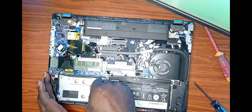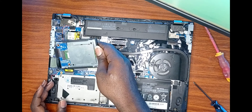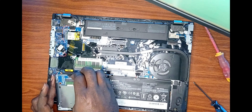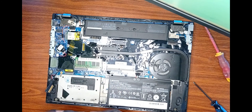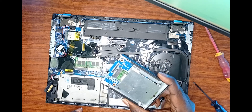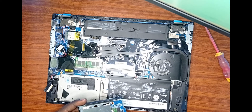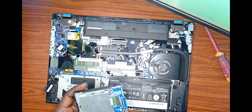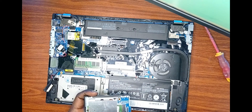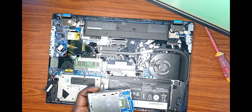I go straight to the tab that holds the SSD. That can be released by pulling the tab upwards and turning it over to expose the connector to the motherboard. Once that's done, you then need to lift the flip upwards with your finger, which releases the cable from the SSD. At this point, you're loosening two screws that hold a metal plate — essentially that just protects the SSD.